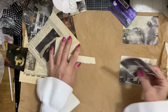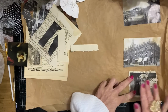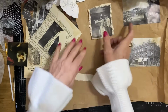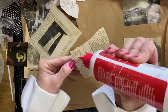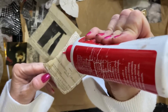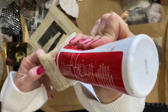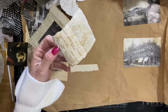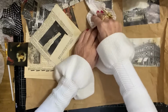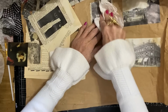Okay, looking good. And let's see whether I can put that maybe down there. I wonder whether I've got quite enough space there. Maybe not. I'll have to put it up here. So yep. Again, plenty of glue on there, and just pop that on down there. Okie dokie.